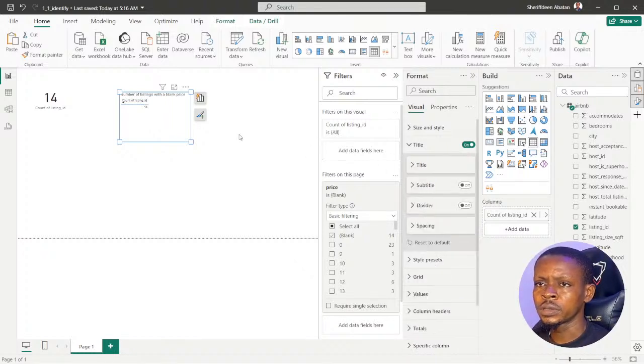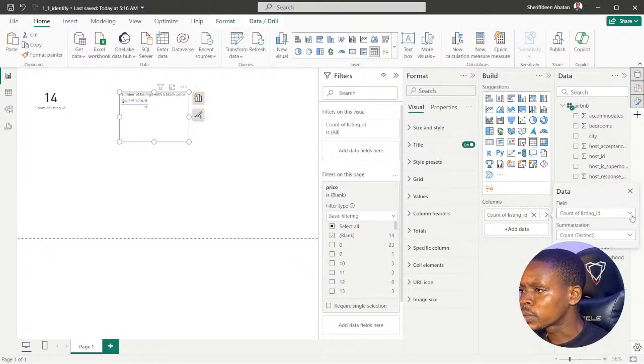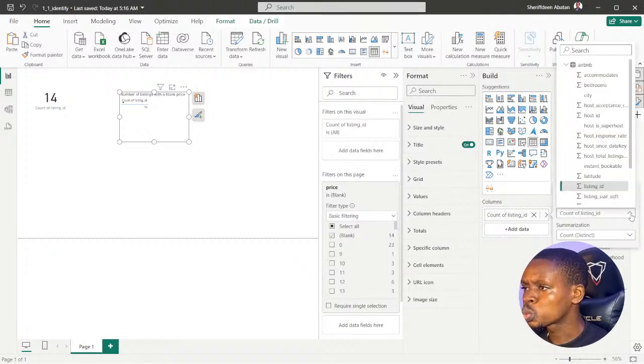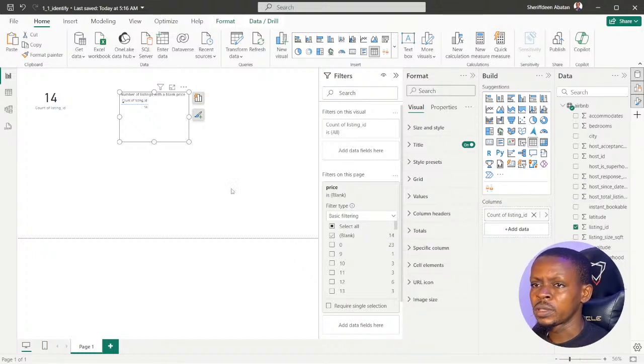Okay, that's it. But it's not fair. I was not able to switch off this default title. It should be able to be switched off. Okay, let's leave that. So we've done that though.